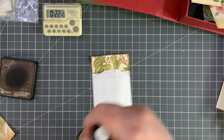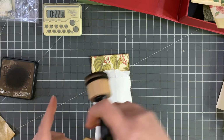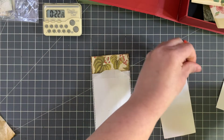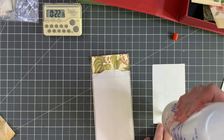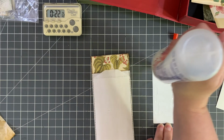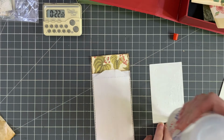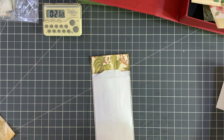Glue it down. I really need to get a new Fabri-Tac bottle out. I just keep forgetting. And I'm trying to film a few videos here in anticipation of being away next week. And, you know, so I have something to upload for you guys while I'm gone. All right.